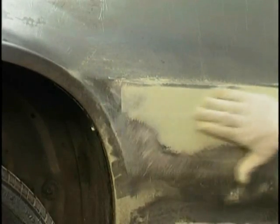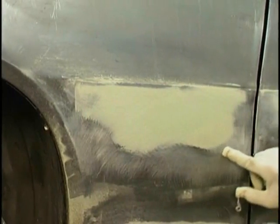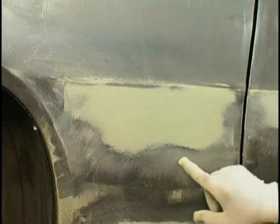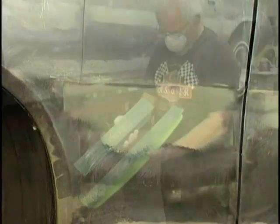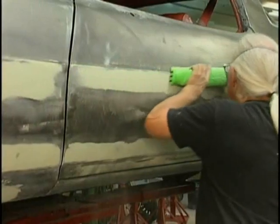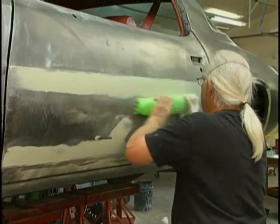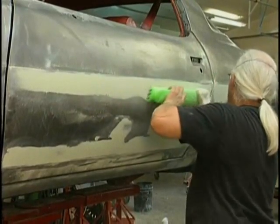And we X the block. Do you notice how we were doing that? Xing one way, Xing the other way, but holding the block. There's a low spot. You can see that it's not being sanded. Different size blocks for different areas. We'll use the longer block for the big flat areas. This is critical. We want this bodywork to be dead flat. If it's not, it's going to show up in our paint.